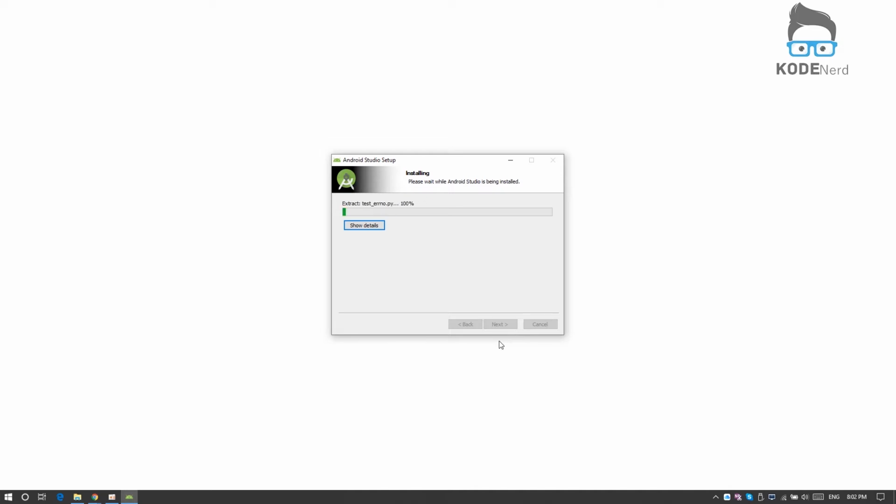You have to wait a few minutes for that. It will copy each and every file of Android Studio to your local PC. If you are using Windows, then that's the process.